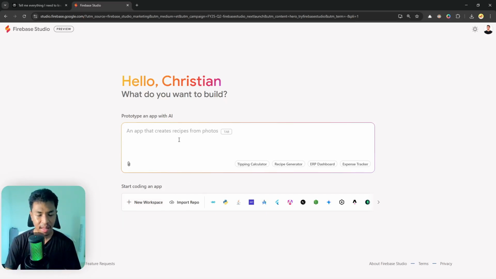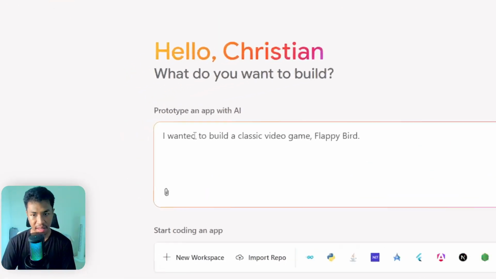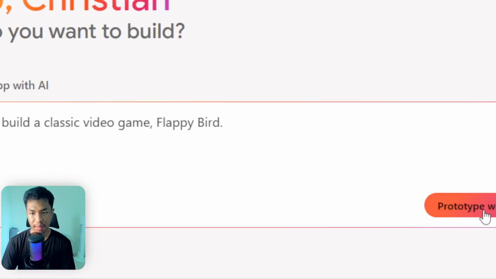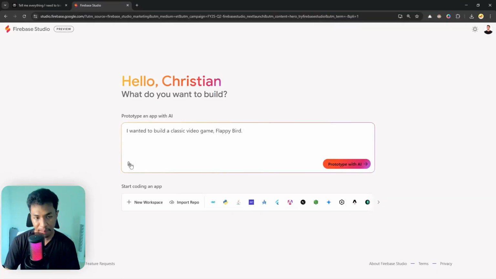Now, I'm going to try to build a simple video game. So I wanted to build a classic video game, Flappy Bird. Okay, I'm just using that simple prompt of classic video game, Flappy Bird, and let's click prototype with AI. And by the way, you can actually upload a screenshot or attachment just to let AI understand what kind of visual that you want to get, but it is optional.